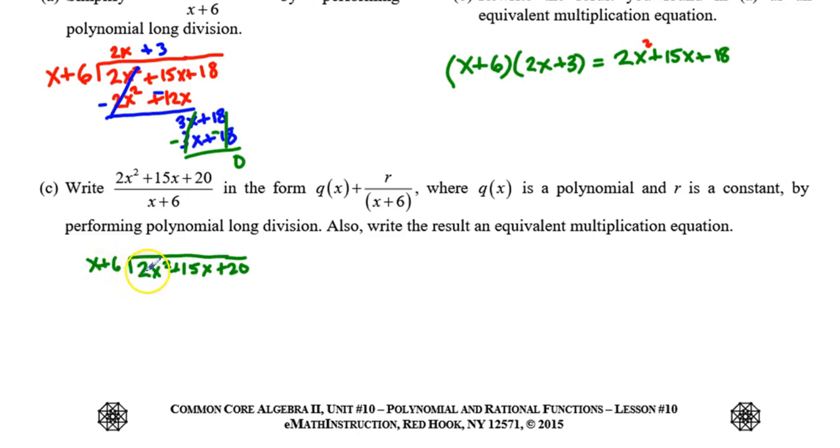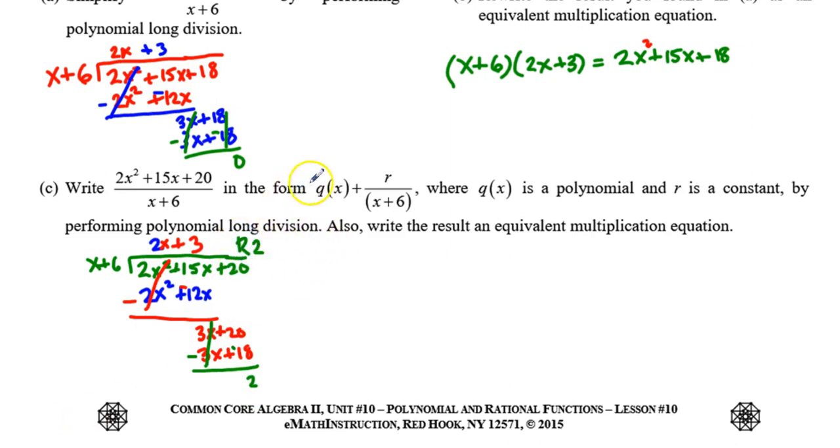Okay, so hopefully you divided x into 2x squared. Now I'm going to divide x into 3x. I'm just realizing I didn't write my x up here by the 2x. Let me get that. Sorry. 3 times this expression, x plus 6, write that underneath. It adds to 0, 2. We have a remainder of 2.